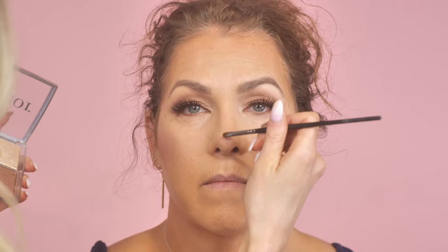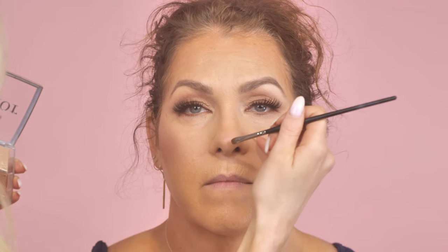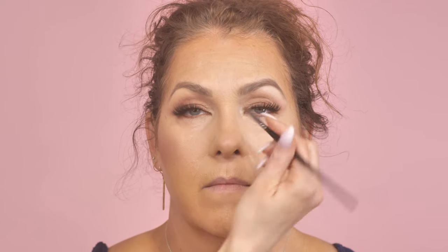You can do the nose a little bit if you like a nose highlight, but I like to use a smaller brush so we don't widen the nose. If you do a really big wash of highlighter all over the bridge, that makes the nose look wider. But if you do a skinny little line of highlighter it's going to make the nose look more narrow — and I think no matter who you are, you generally want a smaller looking nose.